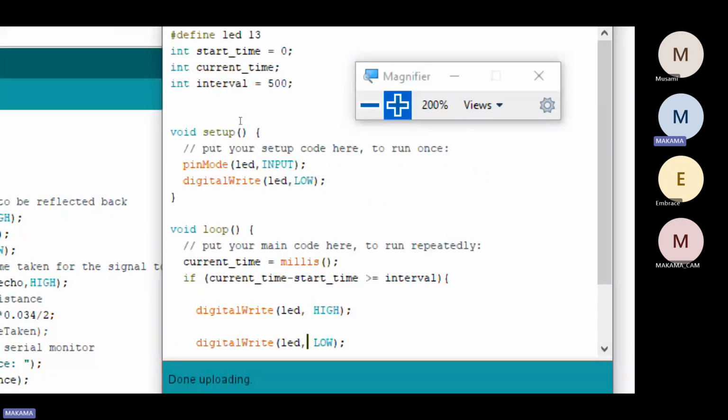Now, our start time is 0. What is our current time? The time the system has been operating. It is subtracted by that start time, which is 0. The start time is not going to affect the current time, because it is 0. 1 minus 0 is 1. 2 minus 0 is 2. It doesn't change anything.